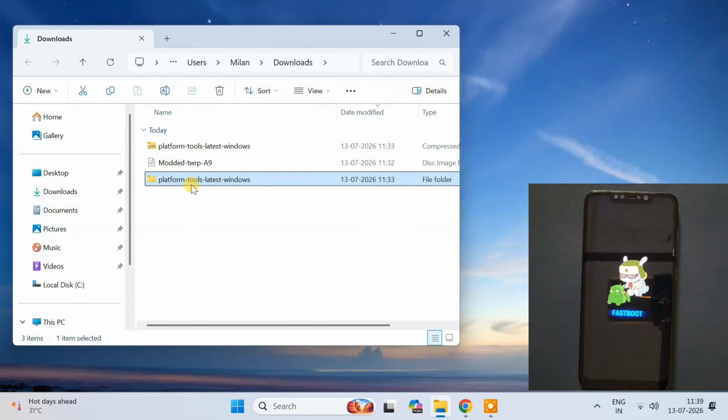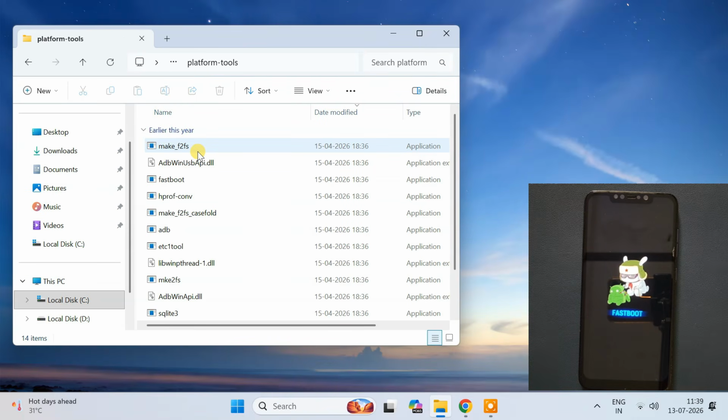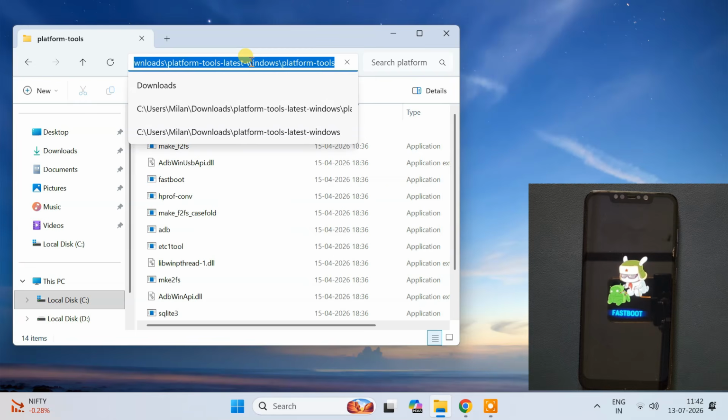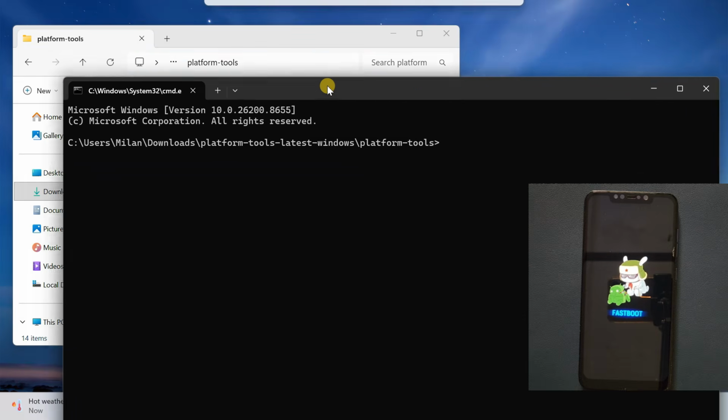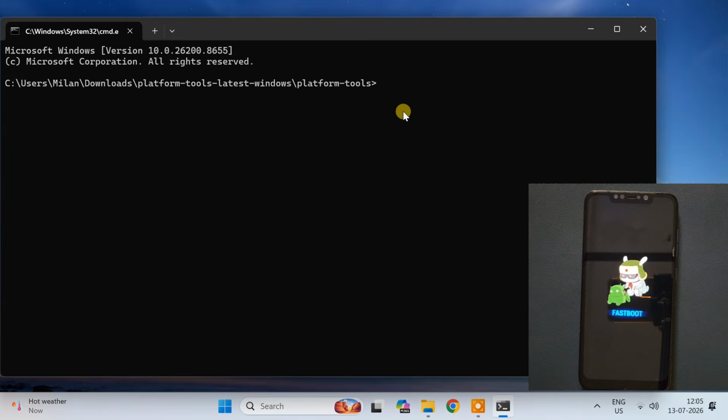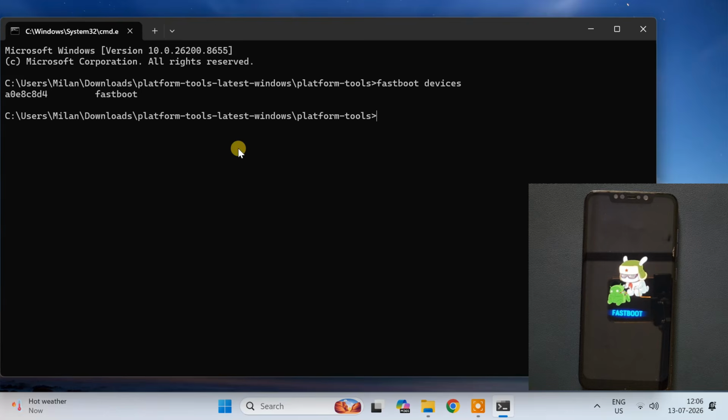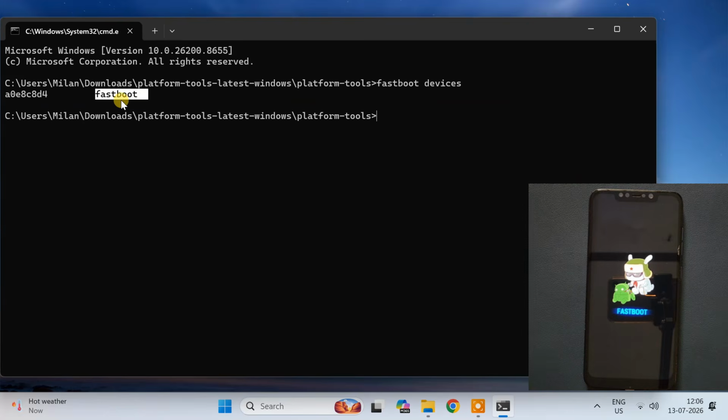Now open the extracted platform tools folder on the computer. Click the folder address bar, type CMD and press enter. This will open a command prompt window directly inside the platform tools folder. In the command prompt, type fastboot devices and press enter. If the phone is connected correctly, you should see its serial number followed by the word fastboot.